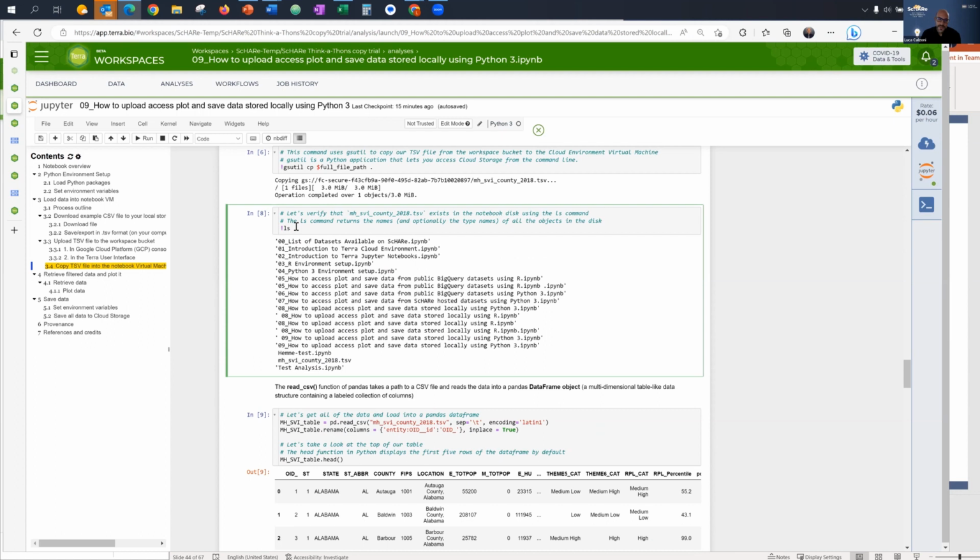And then the next step is to actually verify. Once you hit the cell and you hit run, it's going to give you a command that says that you were successful or that you weren't, right? So the successful command here is operation completed. So now your data is in your workspace with Jupyter. Yeah. And we can verify. So every data set you want to work with, you're going to go over these same steps. All you got to do is click the boxes, and it's going to do all of that for you.